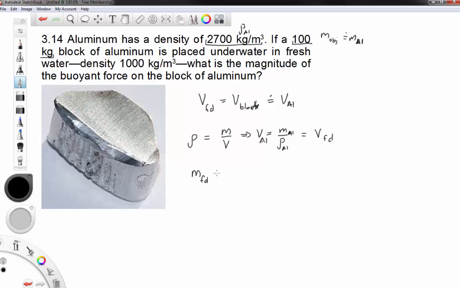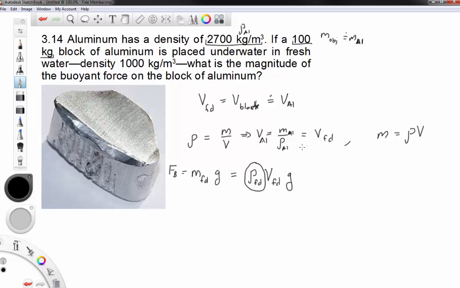All right, well, how much force does that volume of water have? Well, the mass of the water is what we're looking for to get that buoyant force. The buoyant force is going to be the mass of the fluid displaced times g. And since rho is m over v, we can also write that the mass is the density times the volume. That's just rearranging this equation here. So this right here is now telling us that the density of the displaced fluid times the volume of the displaced fluid times the free fall acceleration is the buoyant force.